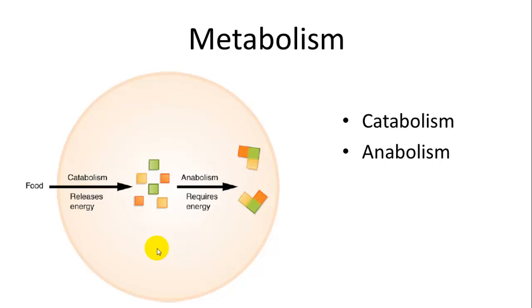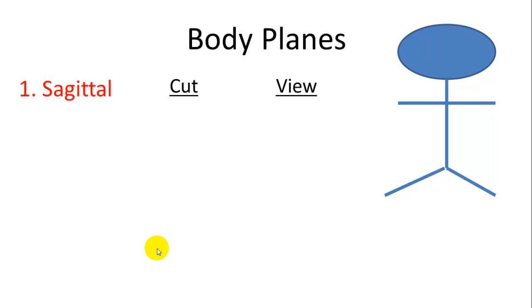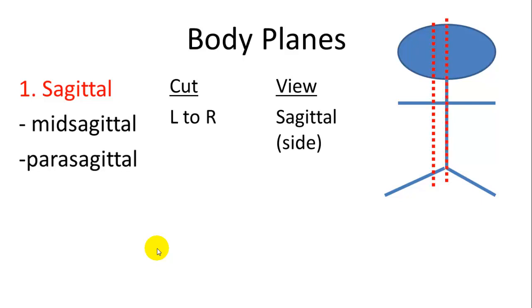One of the things we need to establish when studying anatomy are some terms to understand positions of the body. We're going to start by talking about body planes. If you're going to split the body into different sections, there are different planes in which you can do that because we are a three-dimensional image. This is you over here. If you were going to divide this body, look at things from left to right, that would be called a sagittal section. If the section is cut completely down the middle, it's called a mid-sagittal section. That would be that one right there. If it's off to the right or left, then it would be a parasagittal section.